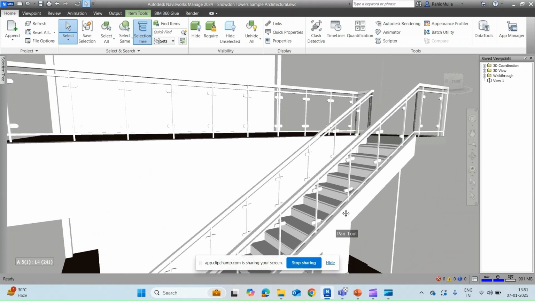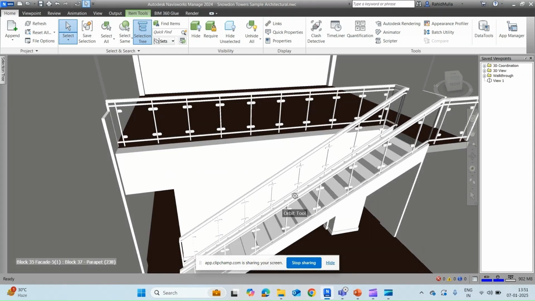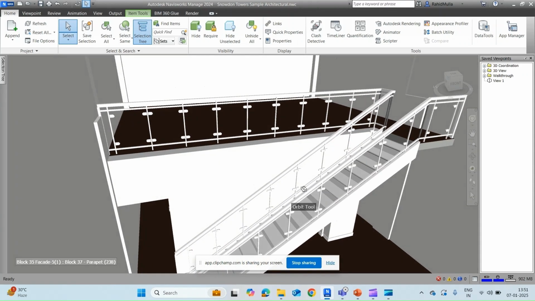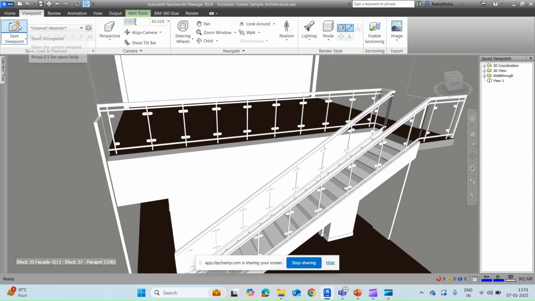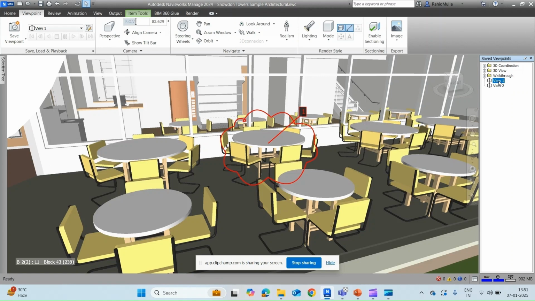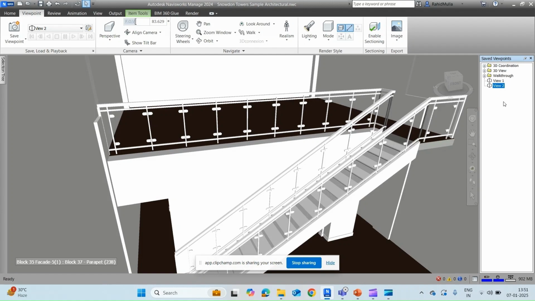So what if I want to capture this snap? Without adding a label, you can directly go to viewpoint and click over here, and this view gets saved. I will name this View 2. If I click on View 1, it takes me directly to that location. We don't need to navigate through other places. You can directly come and visit the views which you have created.